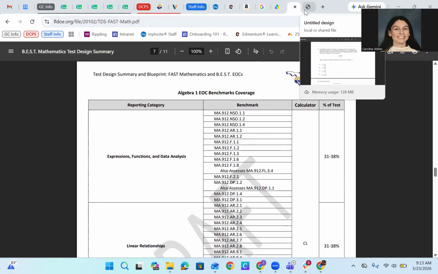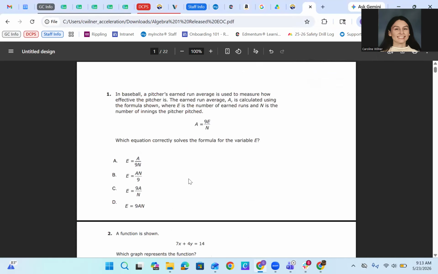So I'm going to go ahead and move into a released Algebra 1 EOC test. This test was given in spring of 2024, but it is covering the same exact standards that would be on a test that you would take throughout any time frame of the year. The next major test sessions that we have coming up would fall under June, September, I believe, December, and then as well as in the spring. So there are multiple testing opportunities throughout the year where you would be able to sit and take this test.